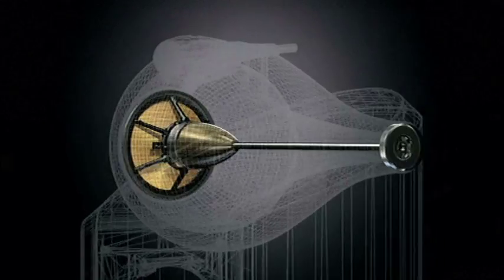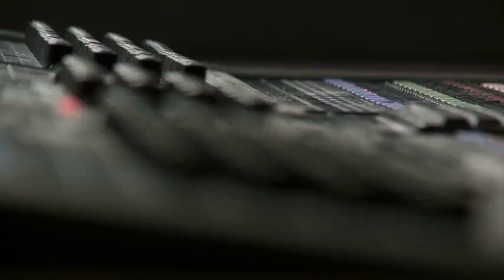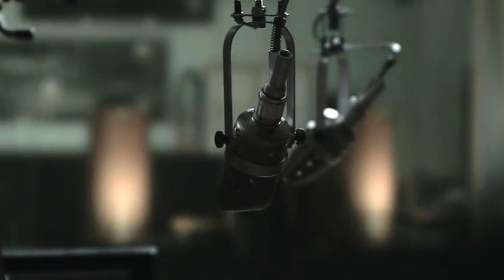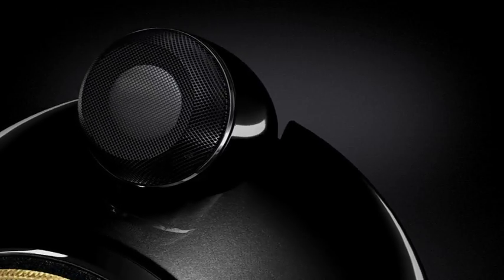And one material sums up this uncompromising quest for perfection more than any other: diamond. It's the magic ingredient in our flagship 800 series. It's the material behind the speaker's unparalleled accuracy at high frequencies, and the reason why you'll find the 800 series at work in demanding recording studios all over the world. Now, for the first time, you can hear the remarkable clarity of diamond in every speaker in the range. Welcome to the all-new Bowers & Wilkins 800 series diamond.